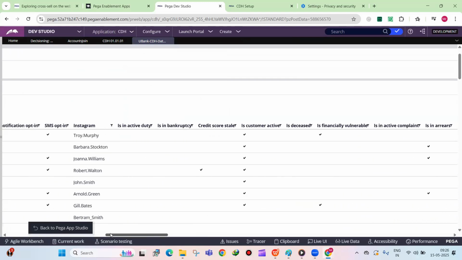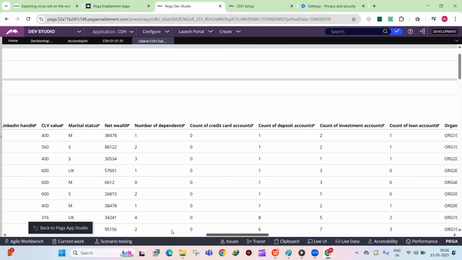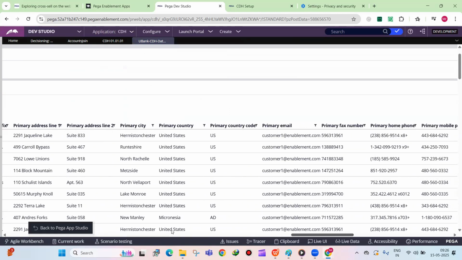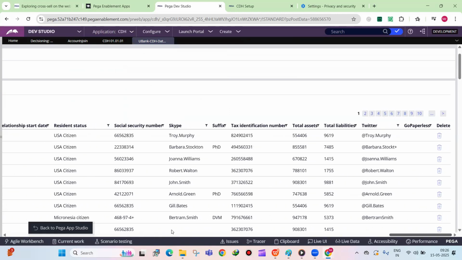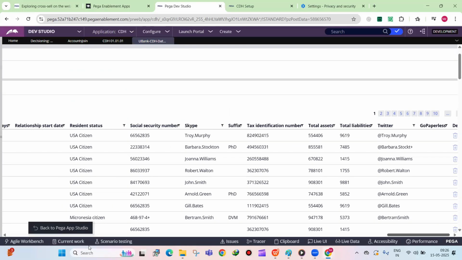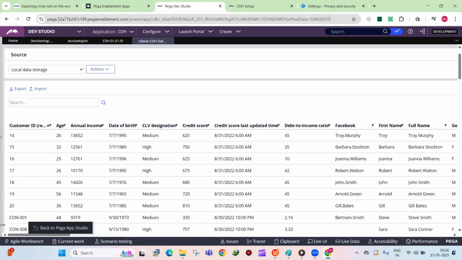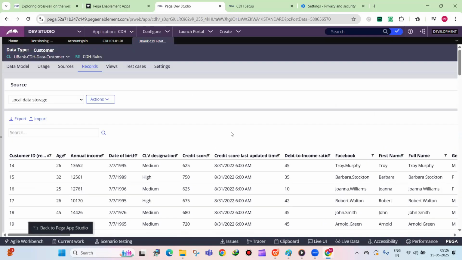So you see now the count of credit cards, count of deposit accounts, count of loan accounts. Let us say more properties like total liabilities, total assets. Everything is related to financial institutions: credit score update time, debt to income ratio. All these are the sample properties the model has given.